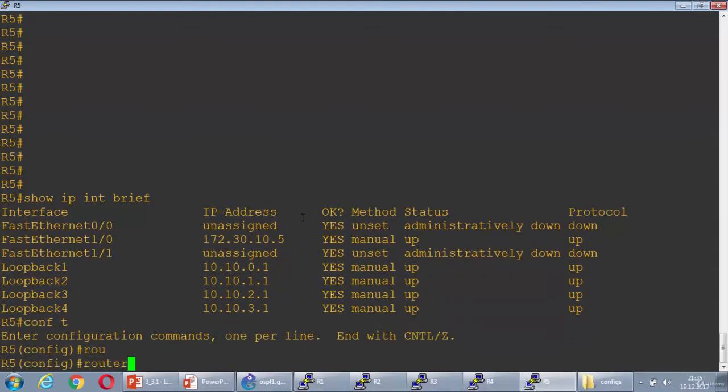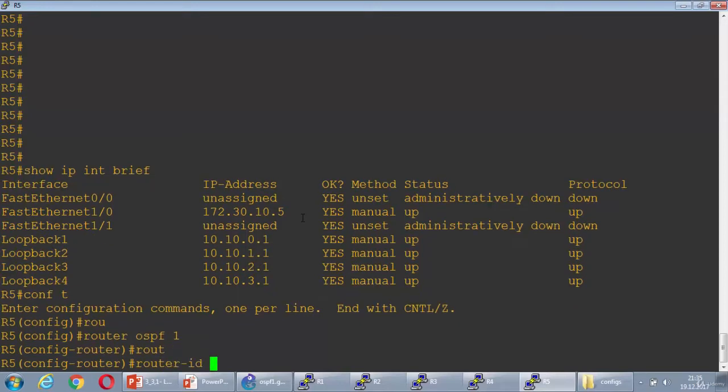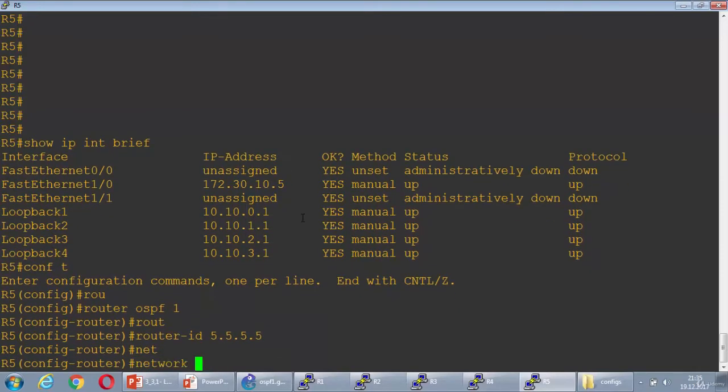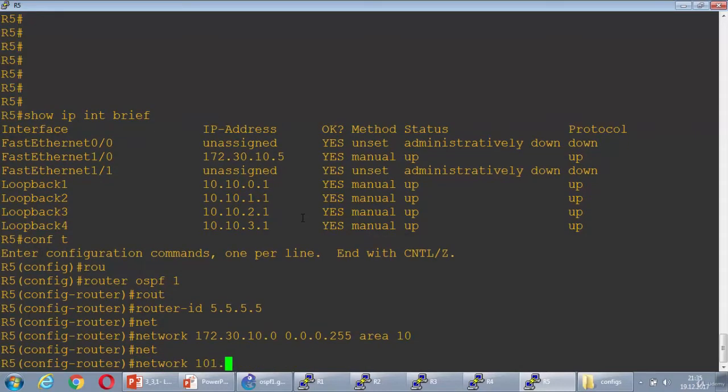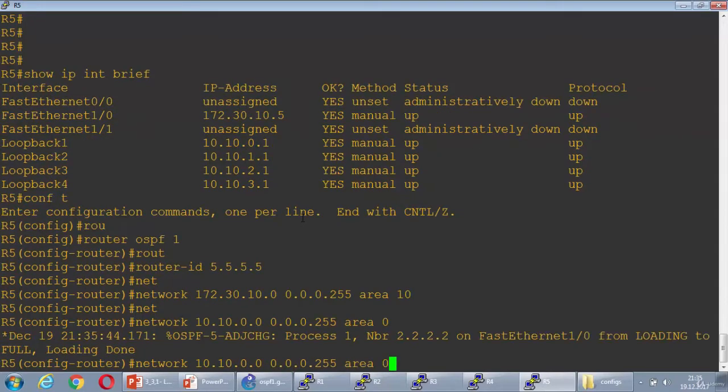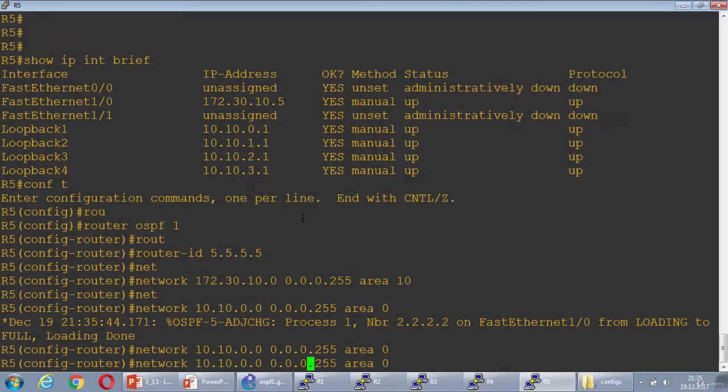Conf t, router ospf 1, and router ID 5.5.5.5, network 10.0 in area 10 and this one in area 10.